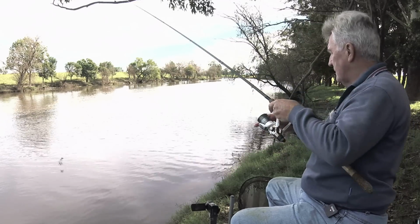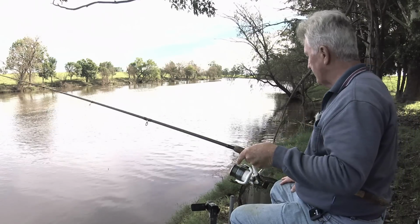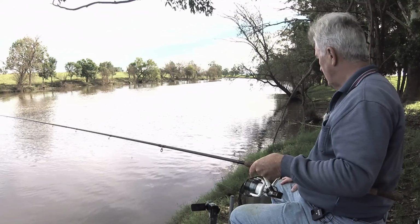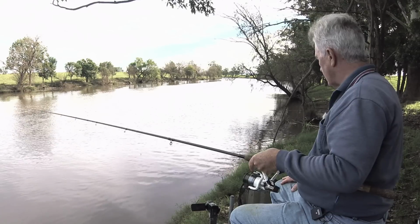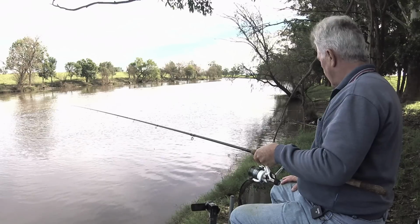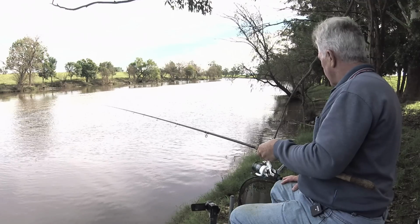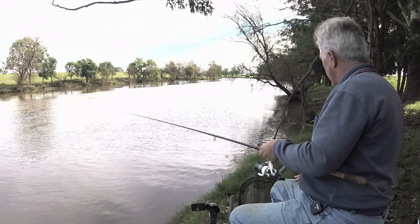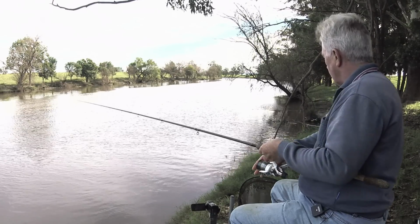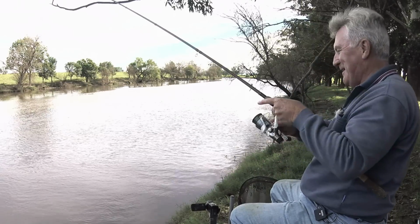Okay, same thing again. Right, put it in about the right distance out, which is around about there. You can control the thing, of course, with the end of your rod, and just slowly allow him to go through. I'm not expecting a bite a chuck, but I should have a few fish today. Just allowing it to trip through. Bait should be anywhere in that sort of metre that the float is at the moment. Oh, yeah. And that was a bite and I missed it.